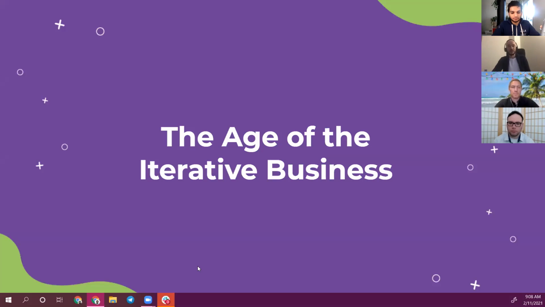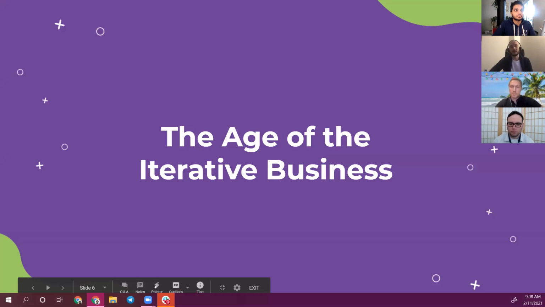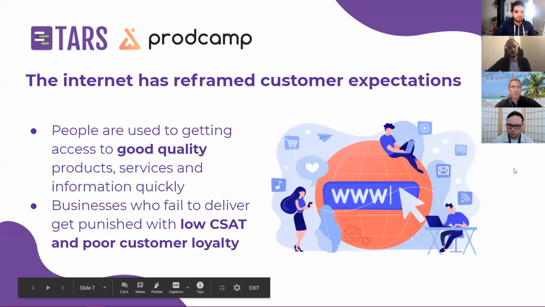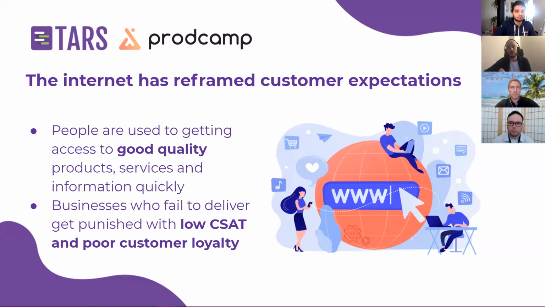Right. So really what we are going to talk about in this section is a few things that were game changers for most of the industries, the main one being the internet. It has totally reframed customer expectations. We are now facing customers, clients and prospects that are more and more educated, doing more and more research on the internet before buying a product, and meanwhile using a product as well. They will be able to access this information really quickly, and they will take action based on that.